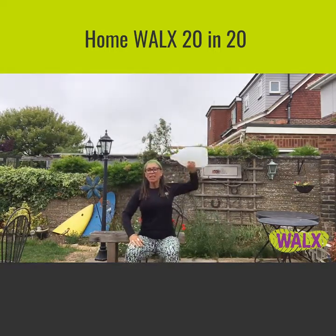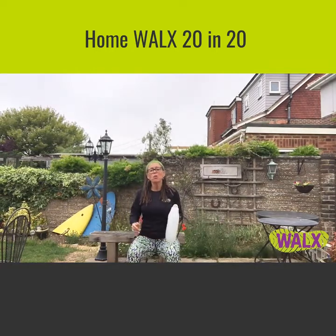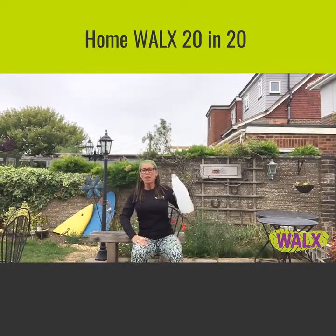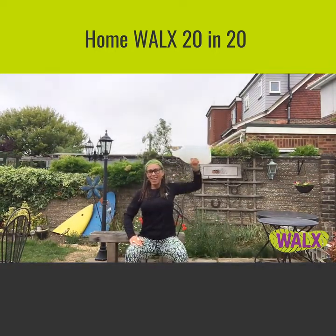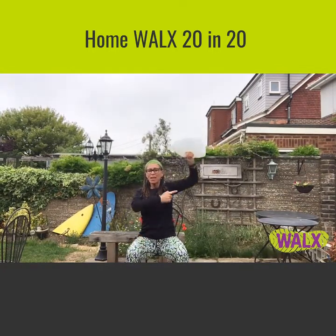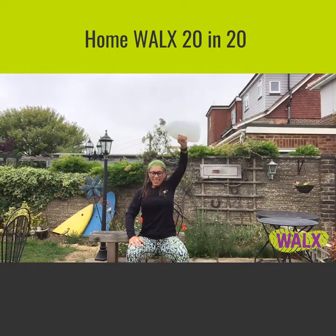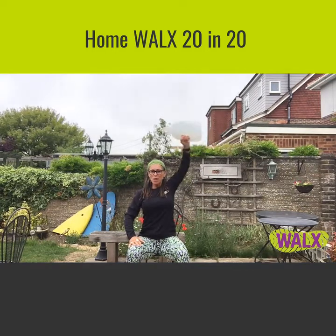You're just going to take the arm up and bring it back down, so you're going to do a shoulder press. Here we go. Now make sure the weight or your elbow is only going to shoulder height. You're not dropping it all the way down. And try to keep a nice upright posture so you're not leaning back.